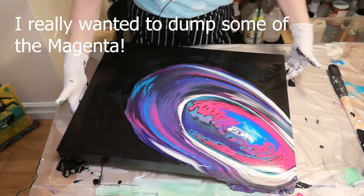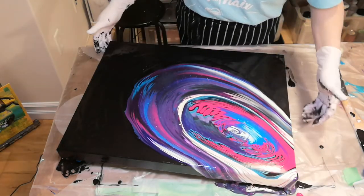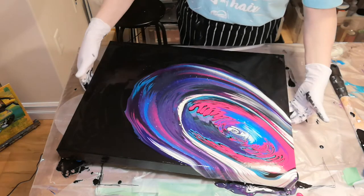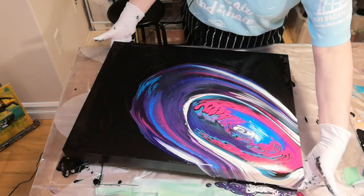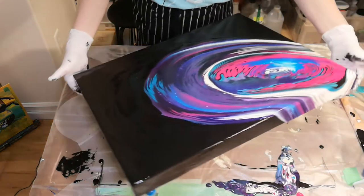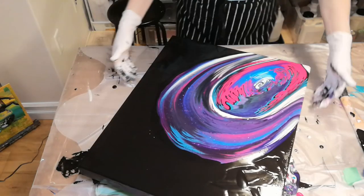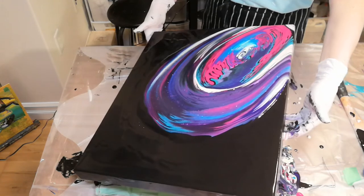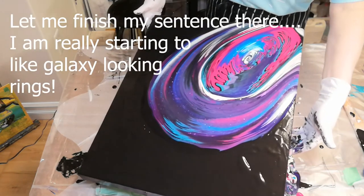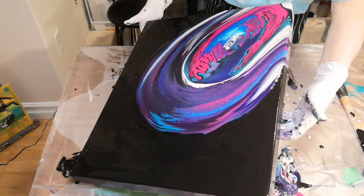And just, there we go. Let that settle for a second, and then I'm going to bring the weight of the paint back to the center. I might move this around. I'm already starting to really like it. Again, this is a 16 by 20 canvas.